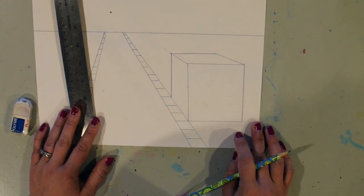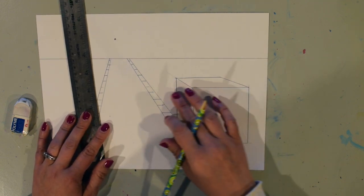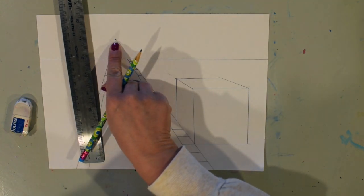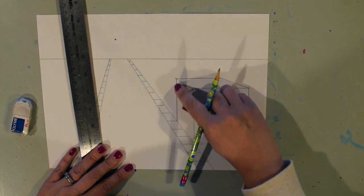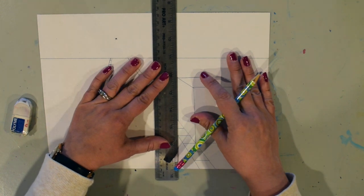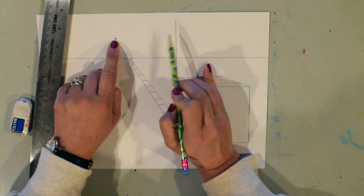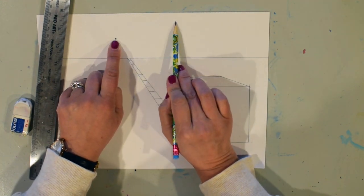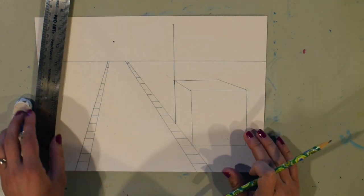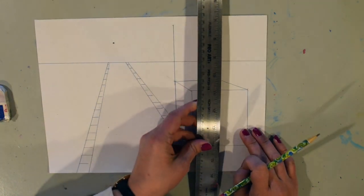We'll go back in and add some doors and windows in a little bit, but first we're going to draw our next building. This next building is going to be taller than our 1 point here. So what I'm going to do is extend this line right here. I'm going to make it come up higher. So I'm going to line my ruler back up with it, and I'm going to draw this line so it goes higher than the point. You don't want it to be even with the point. You want it to go higher than your point, because these buildings are going to touch. Oftentimes when you're in a city or a downtown area, the buildings often touch each other.